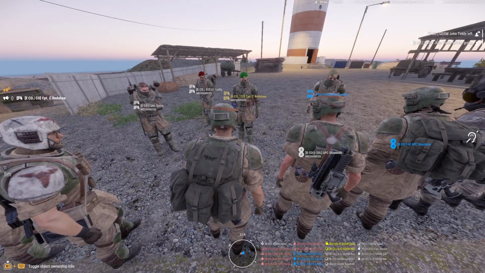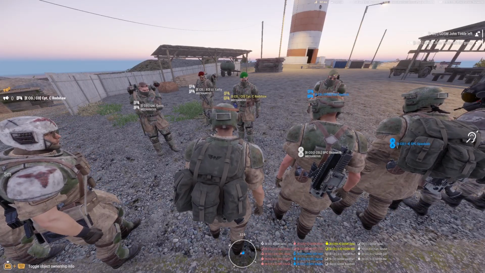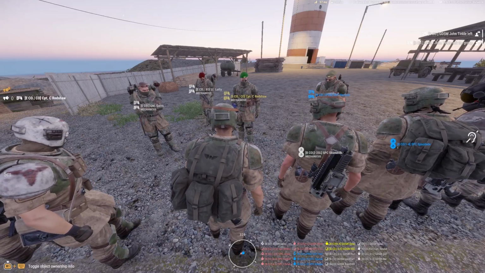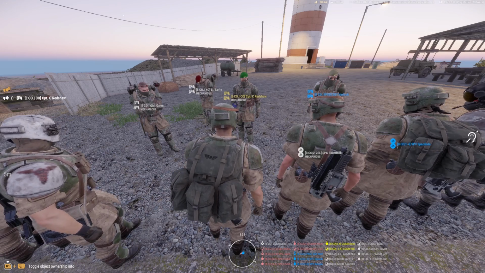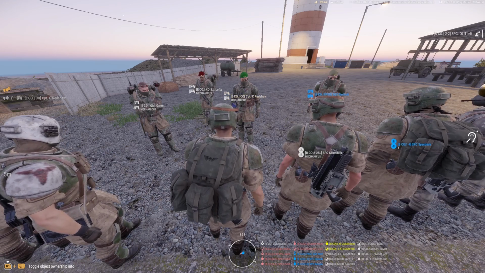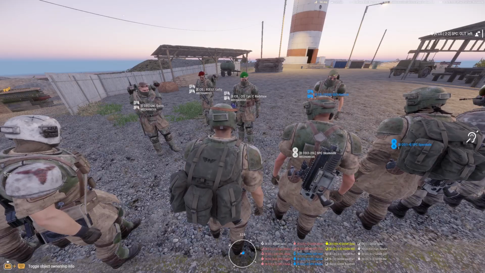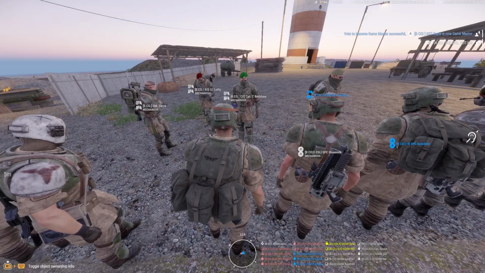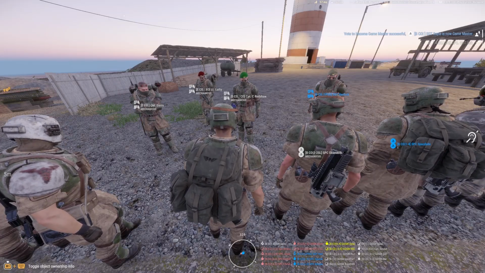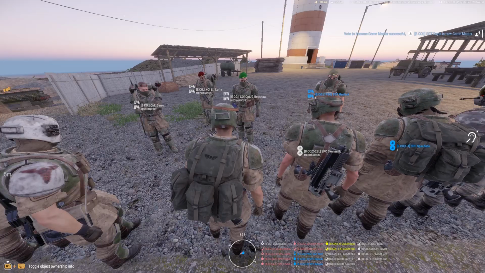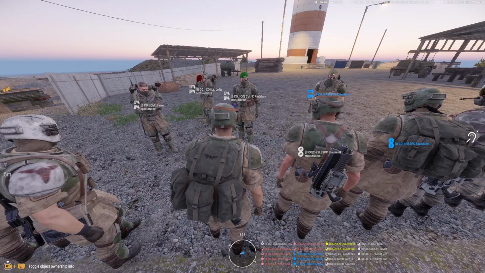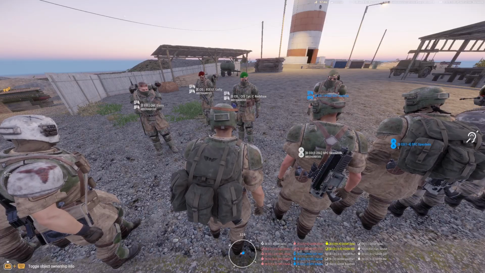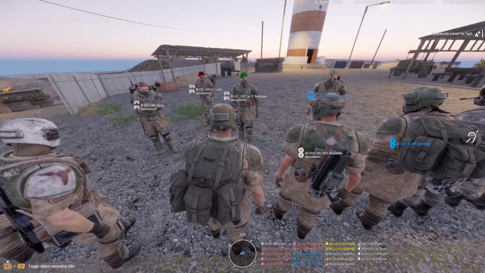All right. So, the situation we'll be giving to you is to establish a temporary checkpoint to search vehicles and personnel. Checkpoint? All right. So, what was the first letter again? Situation would be putting up a checkpoint. Mission's gonna be the same. Execution, which is gonna be... what was the execution for again? I can't remember.